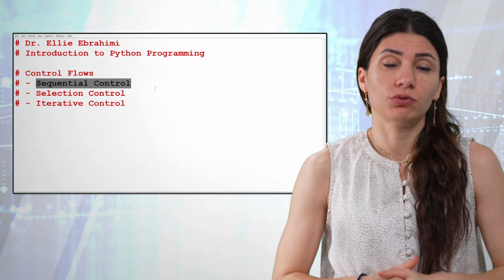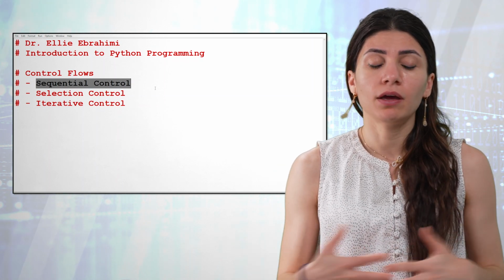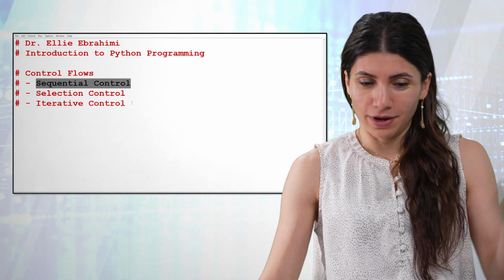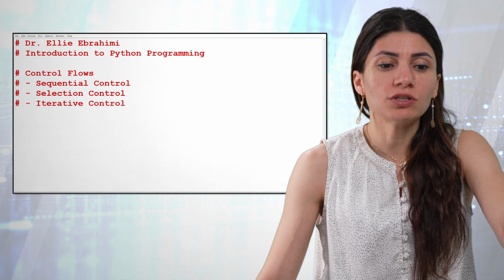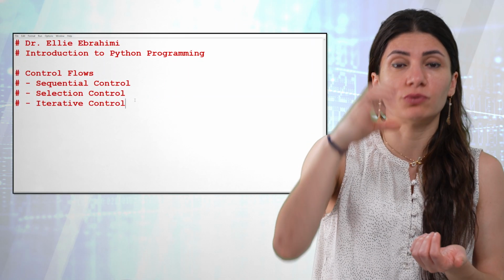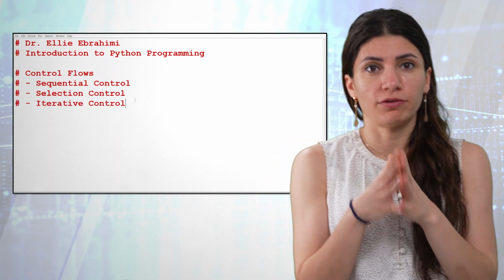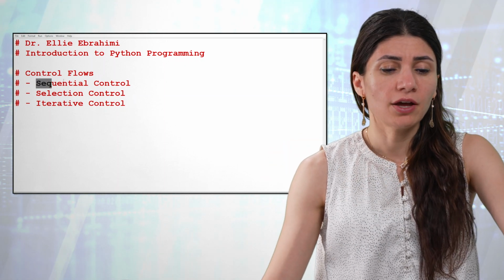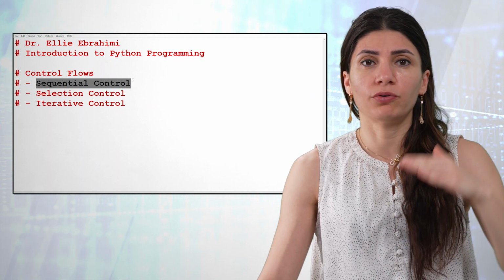We always had that sequential control when we wrote our programs. It's going to stay that way throughout the semester and throughout whatever code or script you write. And it's going to be embedded in all of the other controls that we have. So even if you're creating a selection control or iterative control, it's going to look at that sequentially as well, starting from the top, going to the bottom. But you're basically changing the flow of the instructions. Up to this point, we always went from the top to the bottom, going through all of them at once.